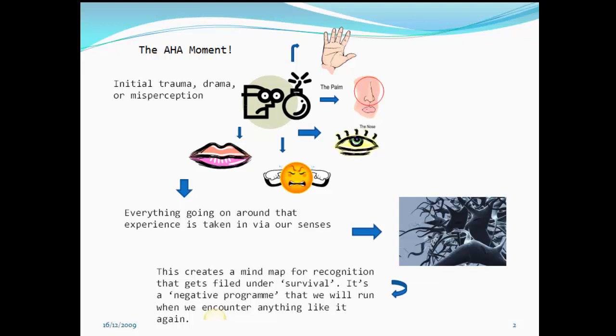And it knows that whenever we experience something that's similar to this again, we can survive it if we do the same thing. And what happens is that very often it becomes a negative program that will run and rerun every time we encounter anything like that original experience again.